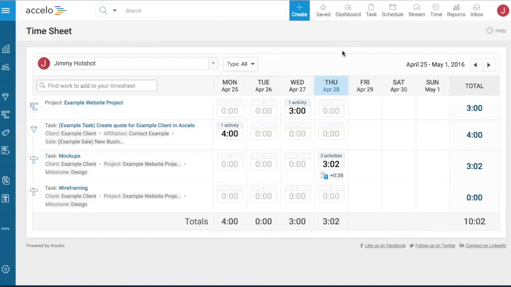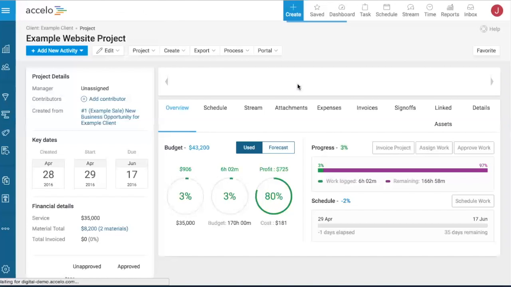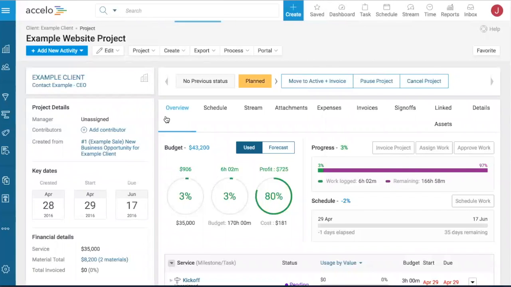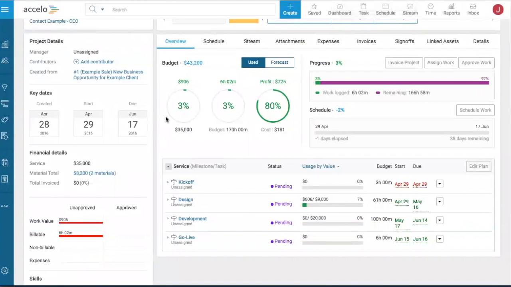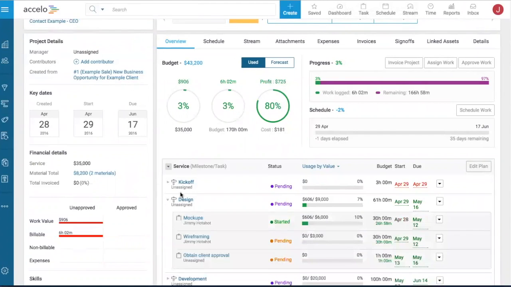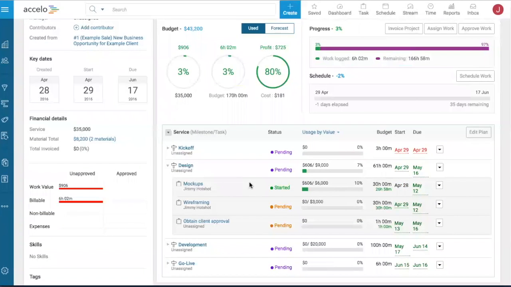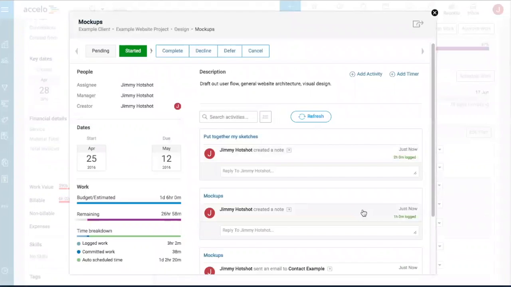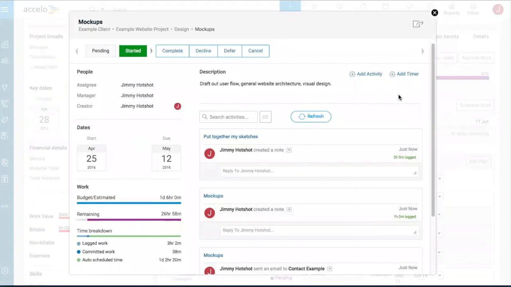Now, I've been logging a lot of time from the end user, where we start seeing a lot of the benefit is how quickly we're able to see live budget tracking on all of our projects. So what I want to do is take a look back at the project to see how it's updated. Fantastic. Now we can see that all the work that Jimmy's been putting in, I can see it live, so I don't have to ask him what's going on. And also, we haven't completely blown through our budget like sometimes happens when time logging is on an end of the week or end of 2 week cycle. As a project manager, I can see what Jimmy's been working on, any conversations or communication that has been happening as well.